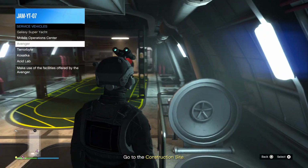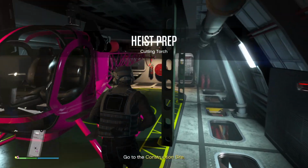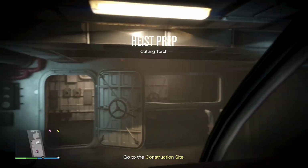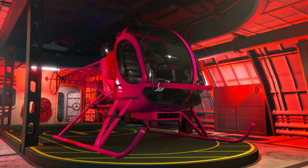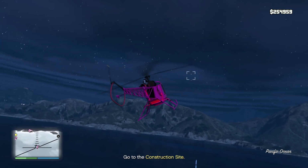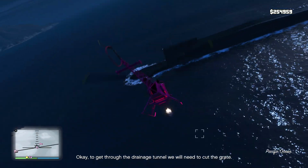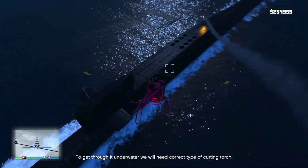Oh, my plane isn't in here, is it? Bring me my helicopter. What, magic. It didn't even, like, slowly fade. Oh, I can still get the cutting torch. Why am I getting the cutting torch? I don't need the cutting torch. Hold on. That's cool. That is oh so cool, dude.